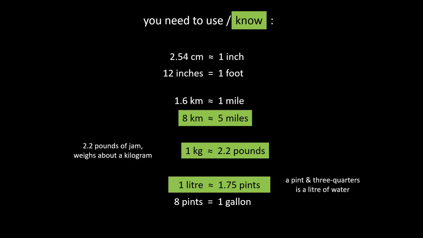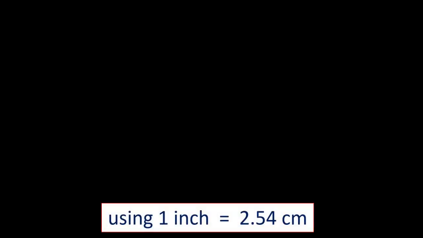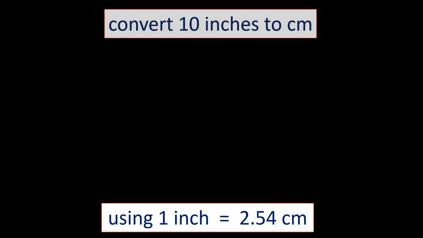Now there are two types of problems. We're going to look at the first type, which makes sense, doesn't it? And this is conversions when we are given the conversion formula. So we don't need to memorize anything for the moment. Let's have a look at an example. It says, using the fact that 1 inch is 2.54 centimeters, convert 10 inches to centimeters. Now the only confusion here is what we do with this 1 inch, 2.54 centimeters. Do we multiply or divide? Let's try and clear that up.